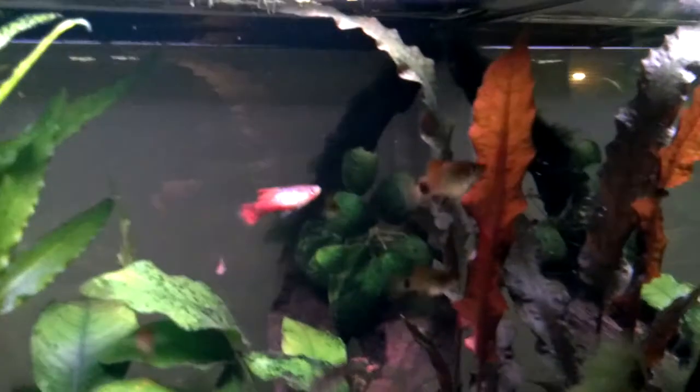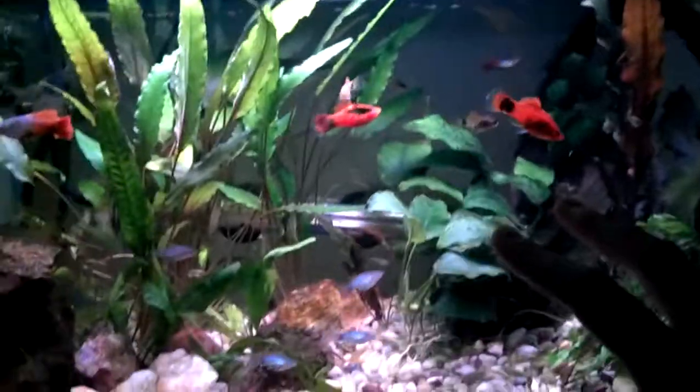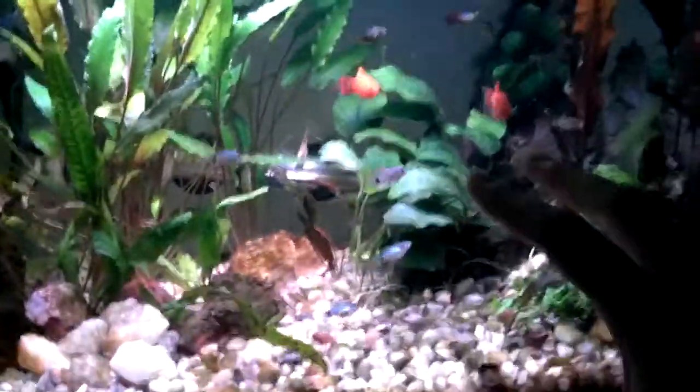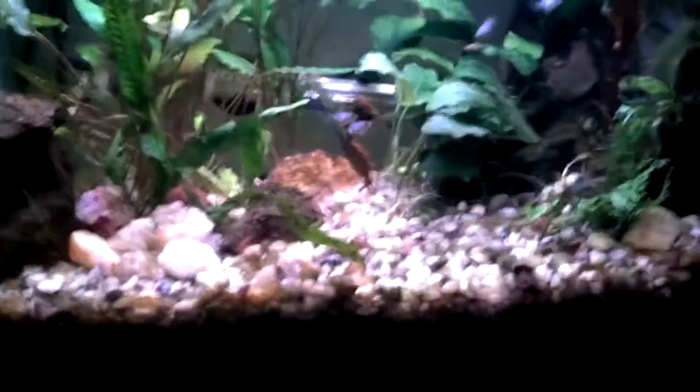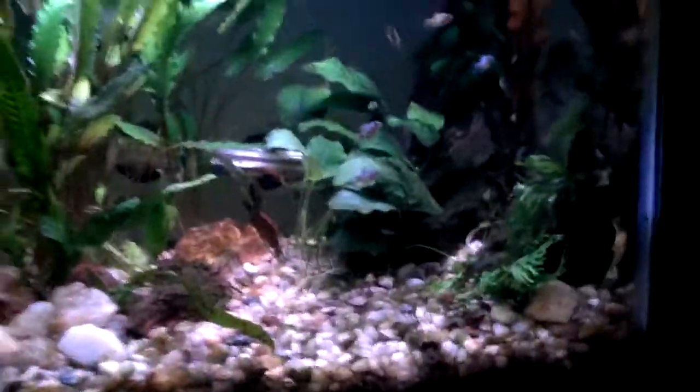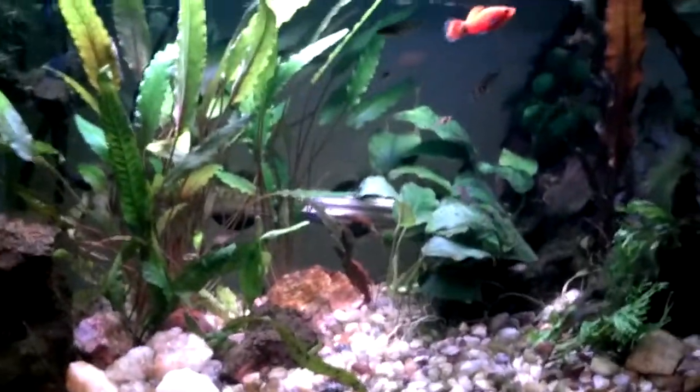Alright, this was the first tank that the red crypt was in. And as you can see, it's very red. And it took over a good chunk of the tank. People who have seen my Facebook page can see that I've posted pictures of this tank in the past. And it was just plants. The crypt had just taken over this half of the tank. Solid crypt. It was beautiful. I moved it over to the 29.